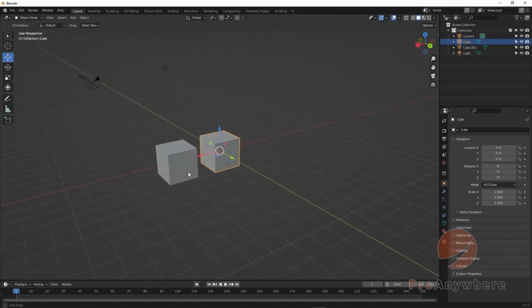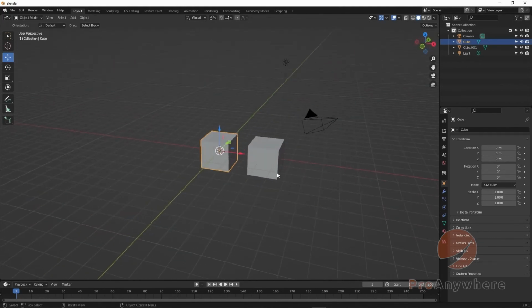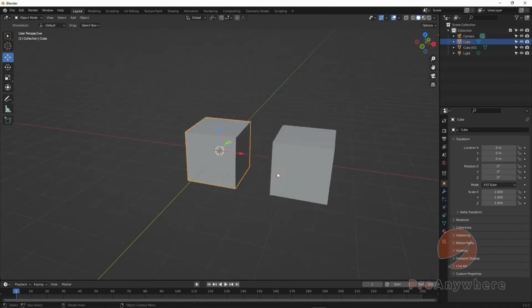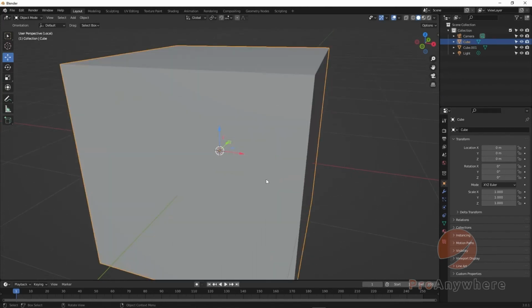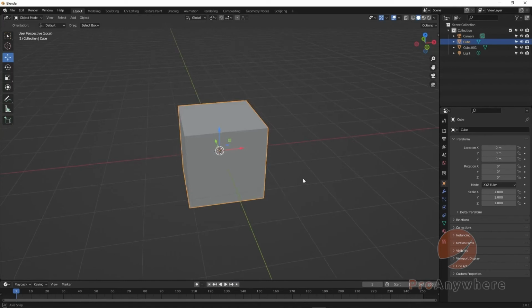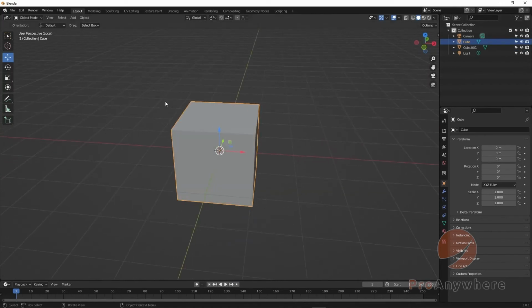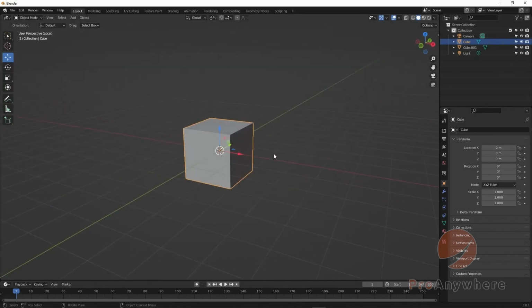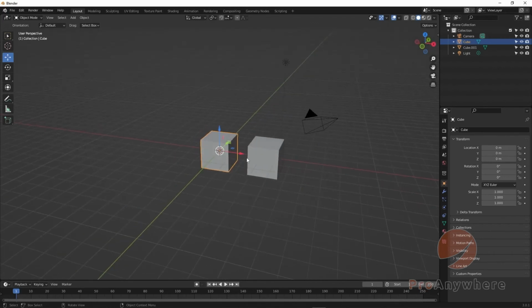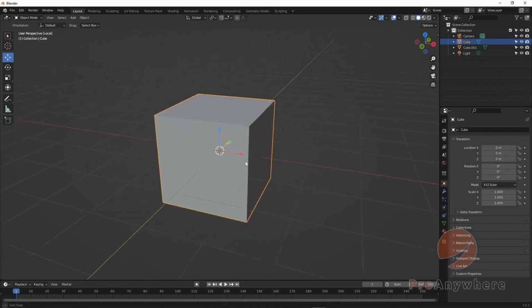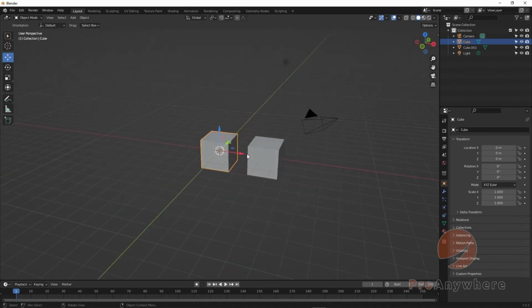So you could isolate select by pressing the slash key on the number pad and toggle it back. What the slash key does is isolate only what's selected. It's not hidden, you just isolate what you see in the viewport. And you could press it again to go back to see everything. You could press either the slash key on the number pad or the slash key next to the right Shift key, on the left of the right Shift key on most American layout keyboards. And you'd also isolate select. And you can go back.